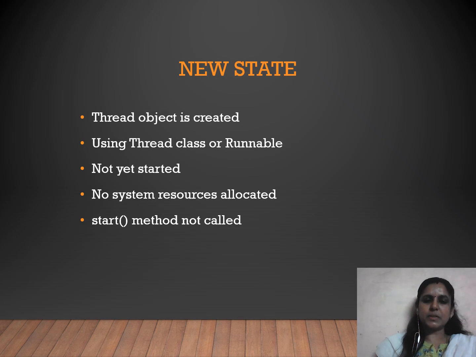There are multiple states of a thread in its life cycle. The first state is the new state. A thread is in the new state when it is created but has not yet started execution. Its code has not begun running and no system resources are allocated for it. The coding for the new state is public static final Thread.State NEW.